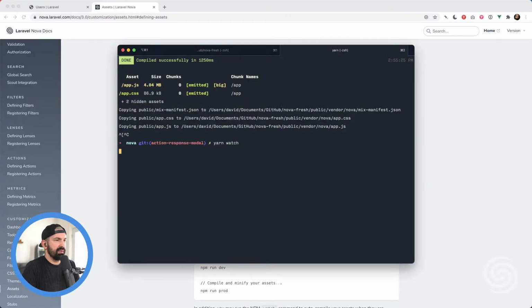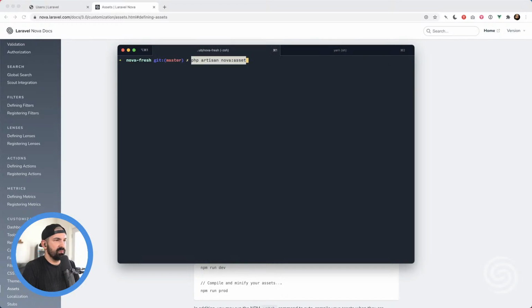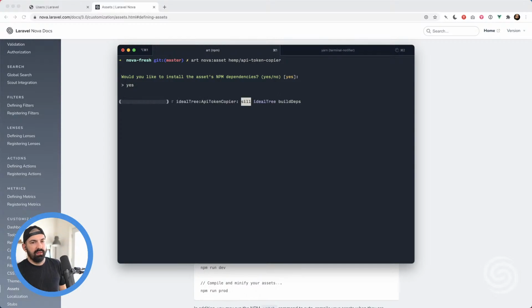Oops, wrong one. We need that running still, please. And then we're running artisan Nova asset imp / API token copier. Yep, what are all the dependencies? Now 3 years later, that's done.